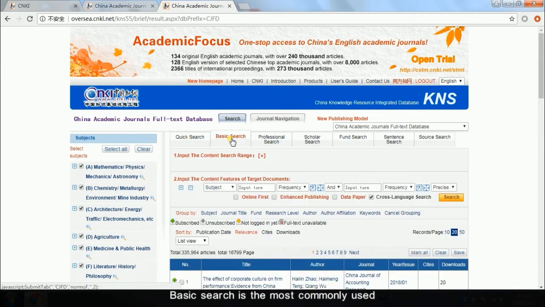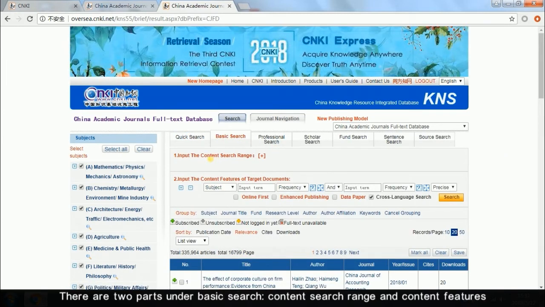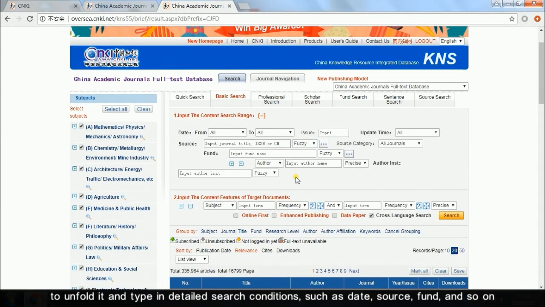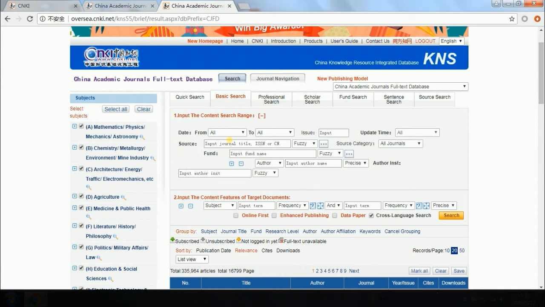Basic search is the most commonly used. There are 2 parts on the basic search: content search range and content features. The content search range is folded by default, and you can click the plus sign to unfold it and type in detailed search conditions such as date, source, fund, and so on.